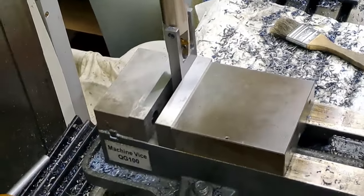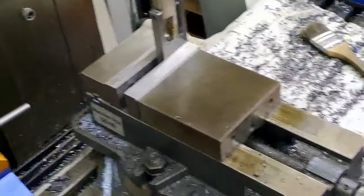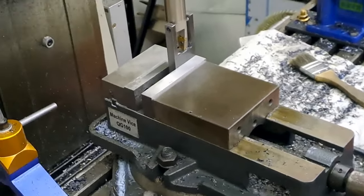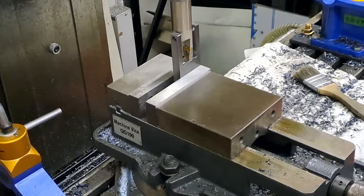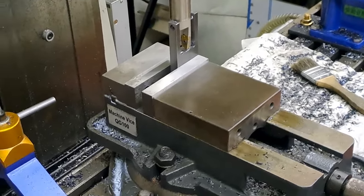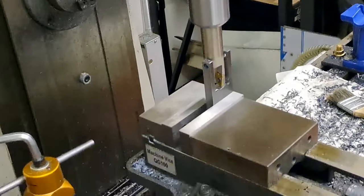There we go. A bit more over here, I think. And then we'll just tip it back up. There we go. A little bit more. There we go.